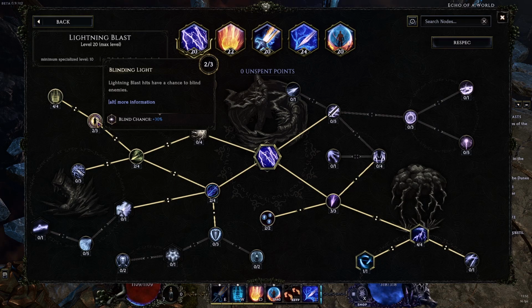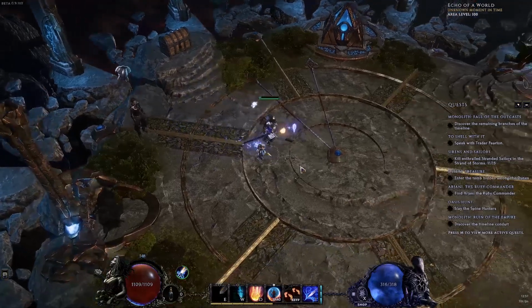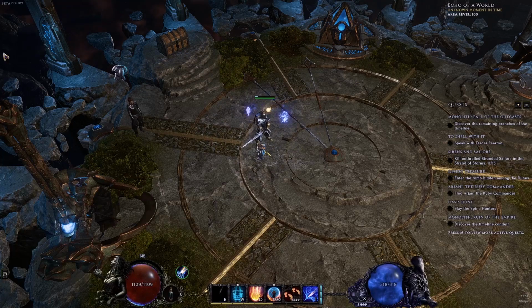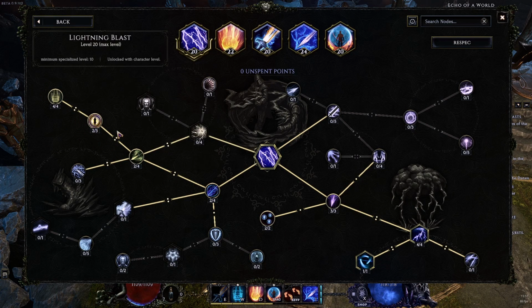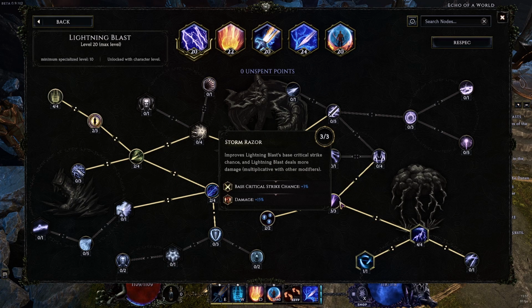And then we also get this Blind chance, and Blind chance is a really nice defense layer. There are all these mobs that cast spells at you, like the Wingari shamans, they'll cast their ice boulder thing, right? Usually they cast it right on top of you, but if they're blinded, sometimes they cast it all the way over here, or like here, or in some random direction, right? So blind is a pretty nice defense layer, and we have like 100% uptime on it, so that's pretty nice.